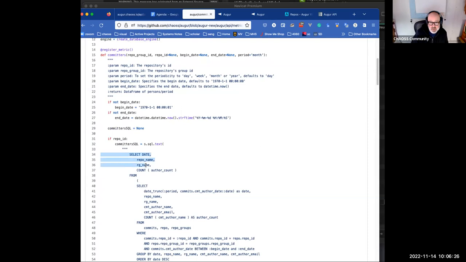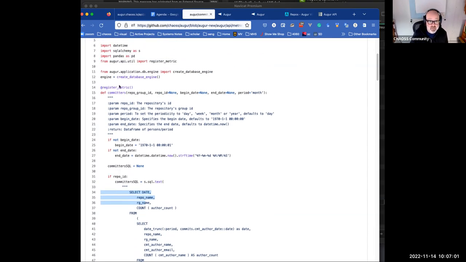So if there's data in a CHAOSS metric or metric model that you want to build the SQL for, first of all, some of the SQL may at first appear somewhat complex, but keep in mind that there are hundreds of different queries already developed, and you can use those as a pattern to follow for developing metrics. You could also, in the Slack channel, ask a question like, I want to develop a metric endpoint for X, and we can help you get started with the SQL.